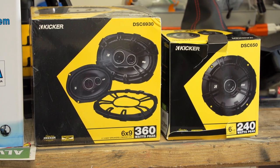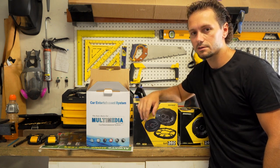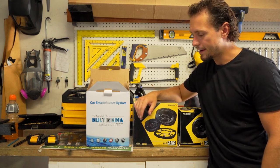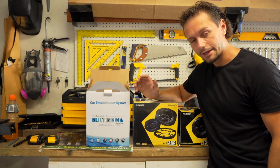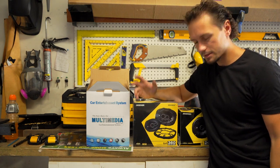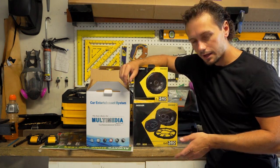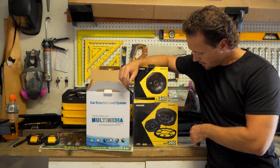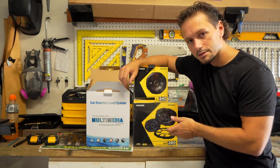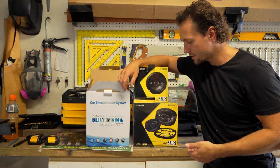Now for multimedia - can't have a truck without a sound system. We're not going too crazy. I picked stuff that was cost effective with the most features for the least amount of money. I'm not going to be driving it a lot so I don't really care about a $700 sound system. I looked up reviews and found these Kickr speakers which got great reviews on Amazon. One I got off Amazon, the other off eBay. When you're buying speaker systems, check both Amazon and eBay because the price can be a huge difference.